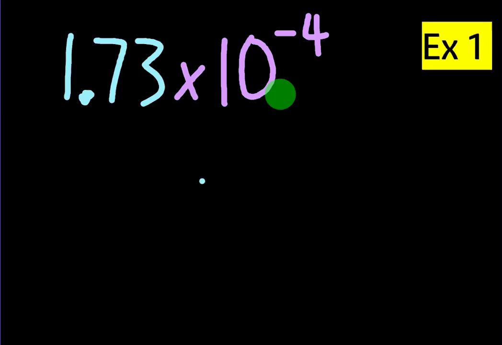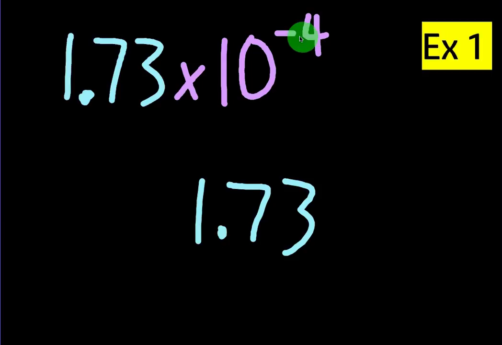So normally what I do is I just rewrite my number. So we have 1.73. I'm going to just take a look at this exponent. Okay, it's negative 4. Alright, so let's go ahead and start to move that decimal. And I'm going to move it 1 to the left. Now here's the issue. Once I move it 1 to the left, there's no more digits there. So we can see there's basically nothing here.